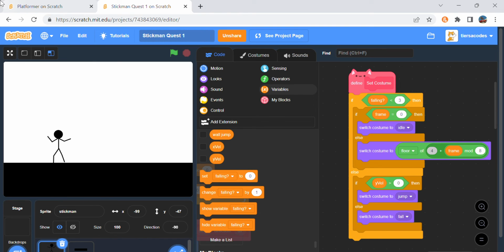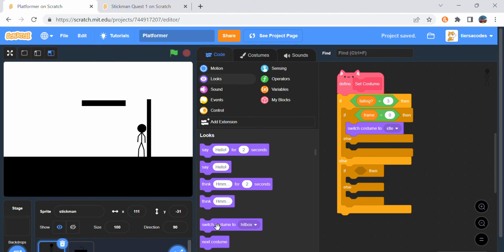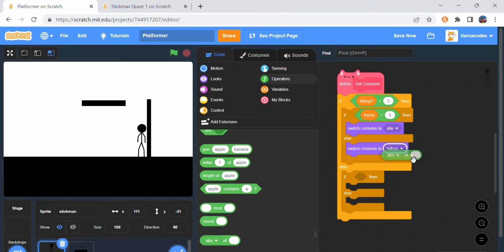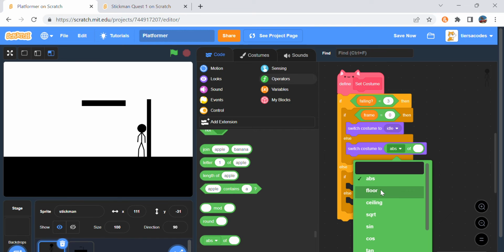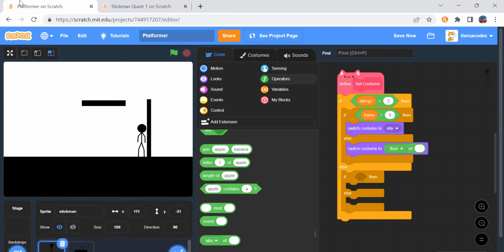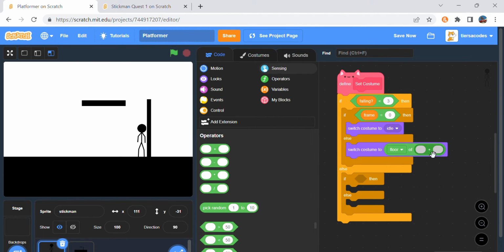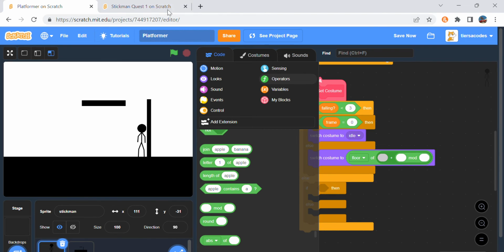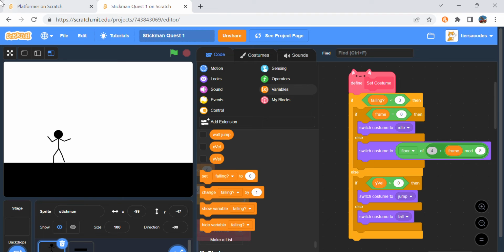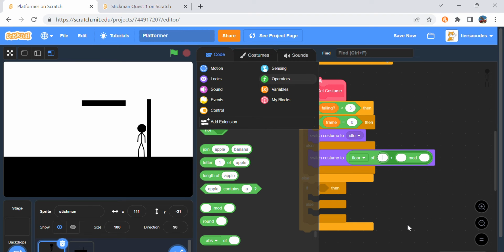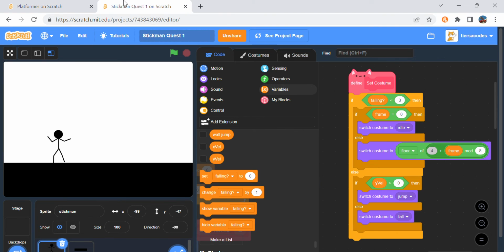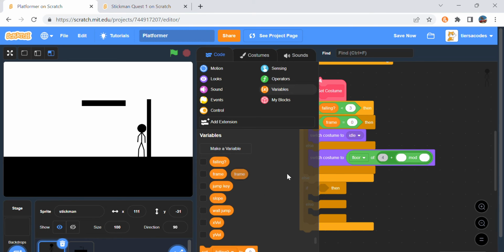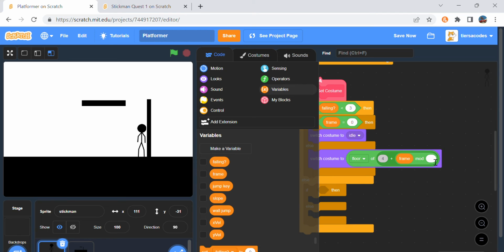Else, we're going to switch the costume to floor of a plus a mod of 4 plus frame mod 8.